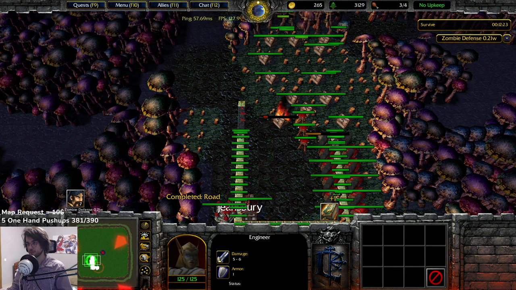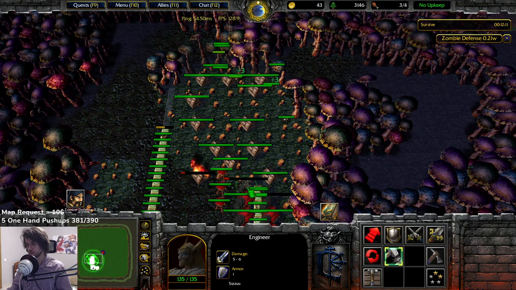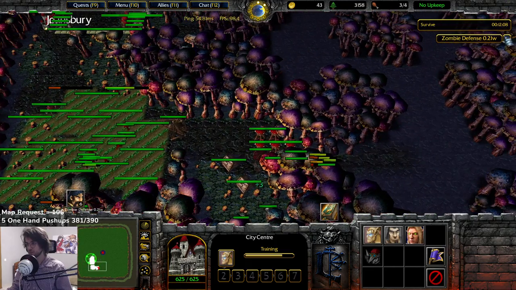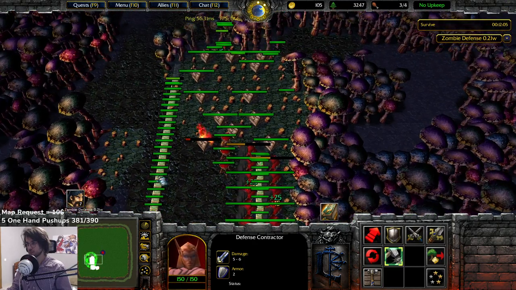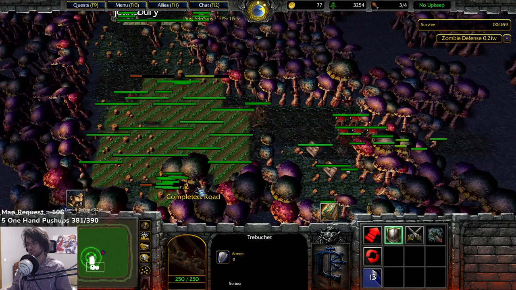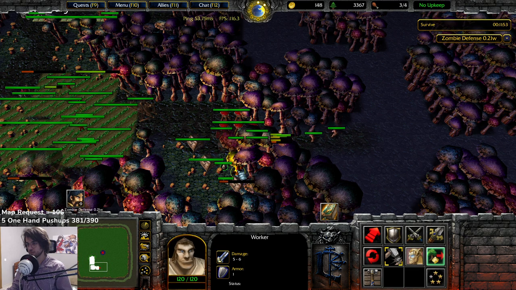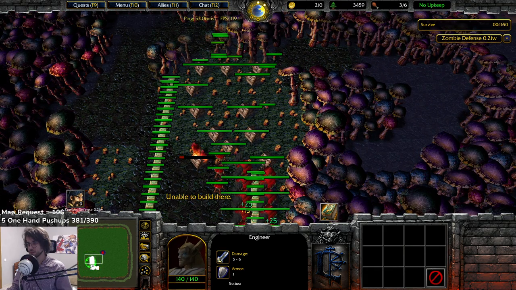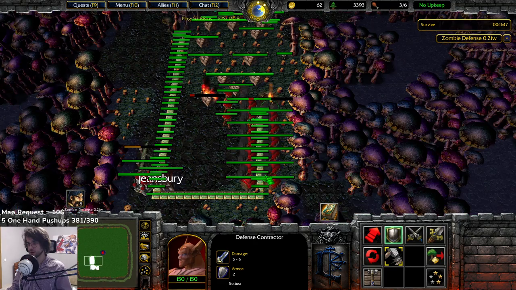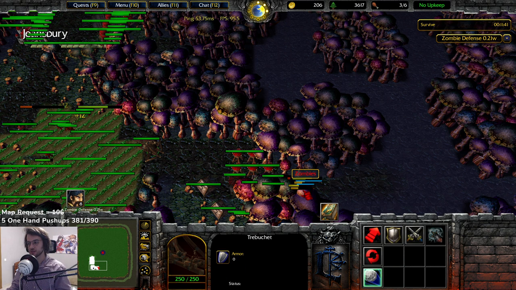Our town is under siege. I can't build that. Our town is under siege. I can't build there. More gold is required. I can't build there. I can't build that. Okay. Yeah, we need probably a bit more towers just in case.